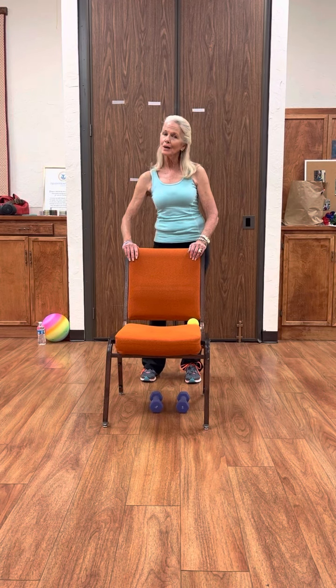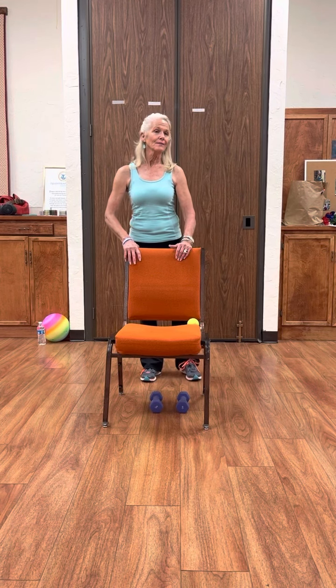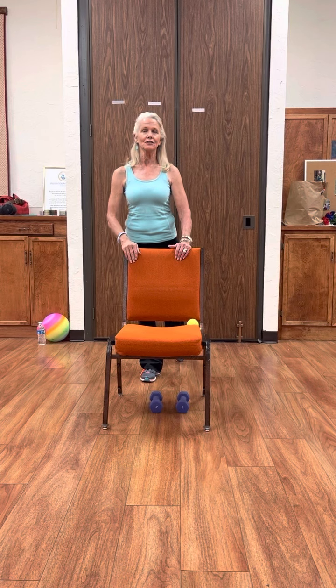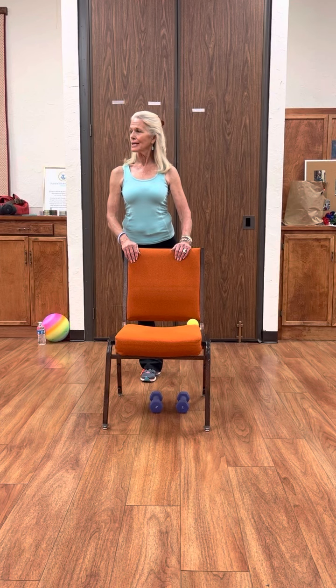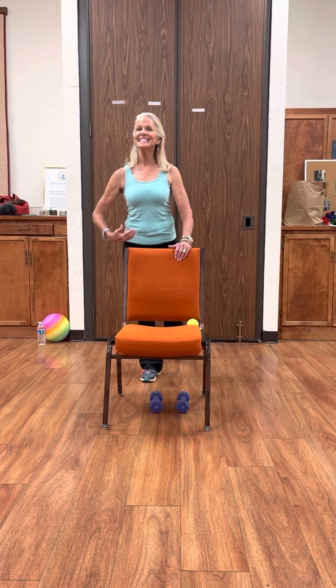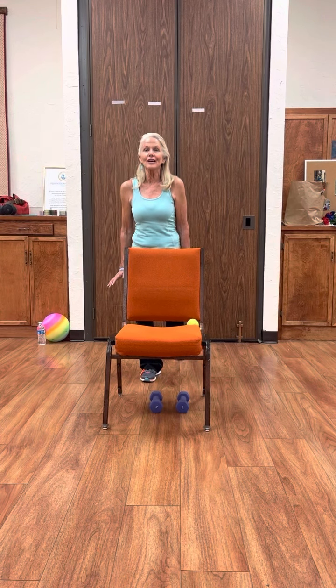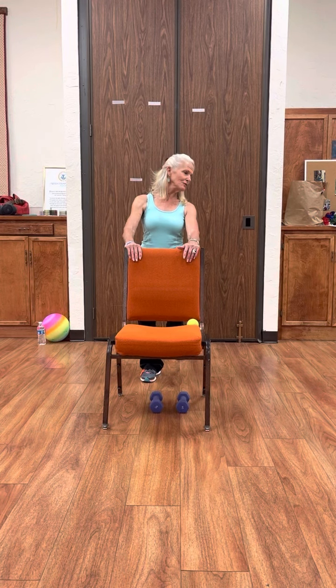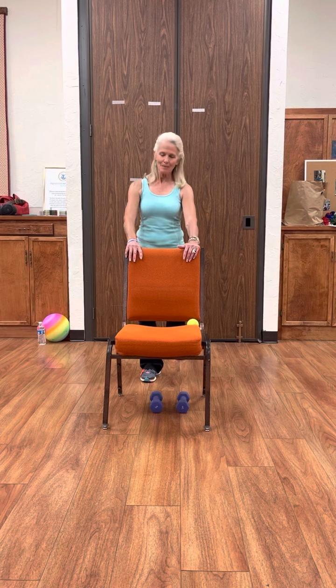So shifting the weight to that one leg again. First leg straight behind you. It's five, but they're a little slower. A straight leg lift. So it's up, down, two, down, good, three, two more, four, five. Now bend the standing knee and sit into that stretch. Oh yes, that heel pressing into the floor. And come up, bring it forward.